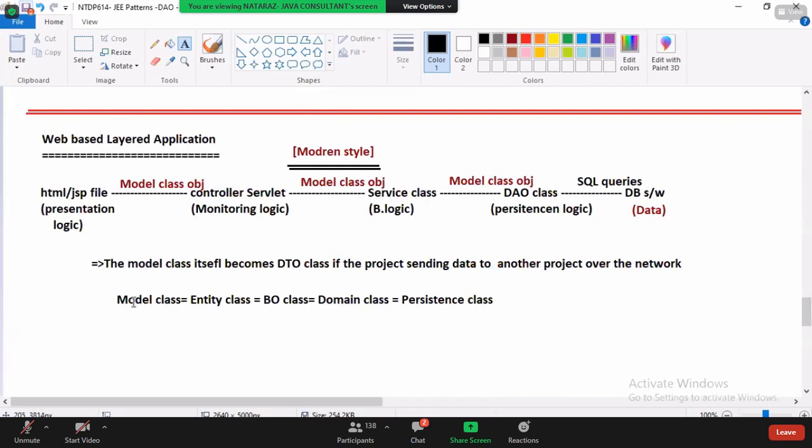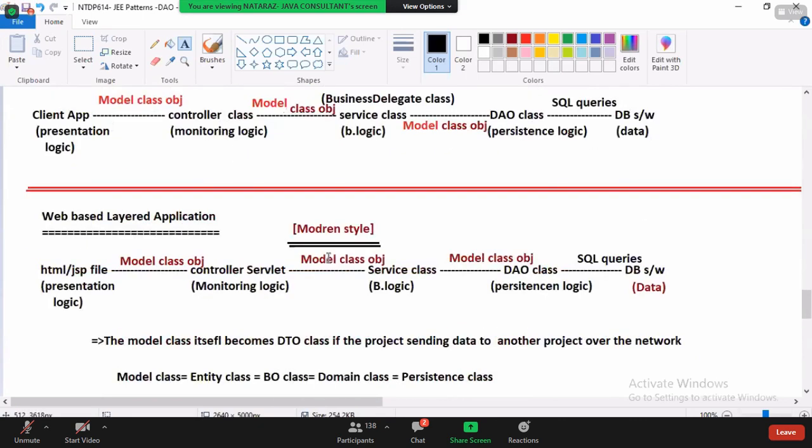Most popular terminology is model. After that, entity. These two are very popular terminologies. Parallel development is possible. It is industry standard. All projects prefer to develop them as layered applications. Recollect all these points, guys. I hope you remembered all this stuff. In this one, I'm going to take the DAO, also called the DAO pattern. These are JEE patterns, guys.